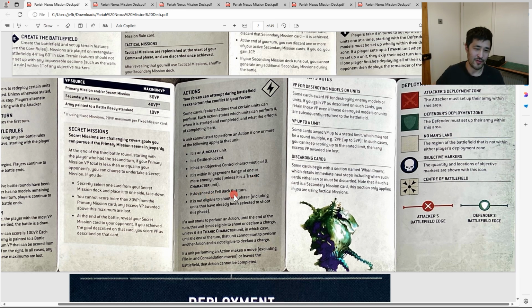It has advanced or fallen back, and it's not eligible to shoot this phase, including units that have already been selected to shoot this phase. So you basically can't shoot. Now this is basically what it was before, except if you had assault weapons, you could basically do it. But I think the only Astra Militarum units which have assault weapons, I believe, are Gaunt's Ghosts, so they could potentially do actions in the old edition but not anymore.